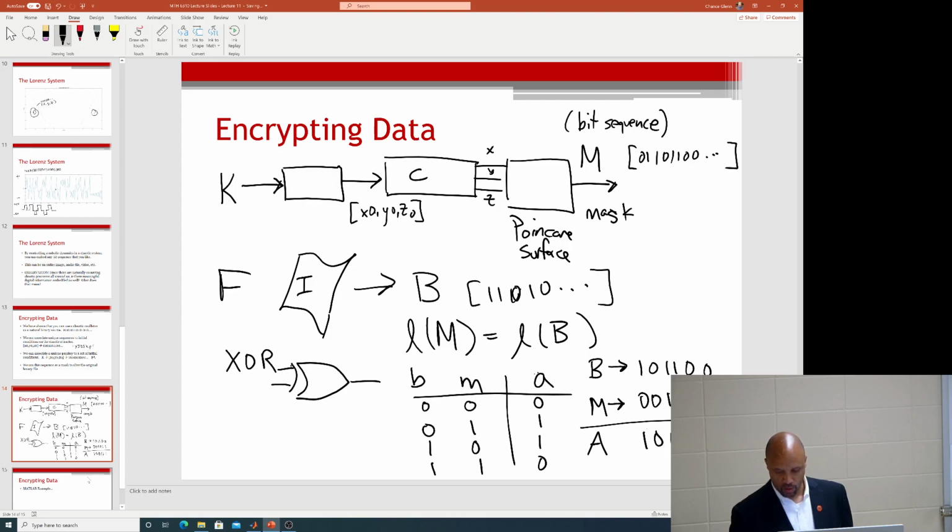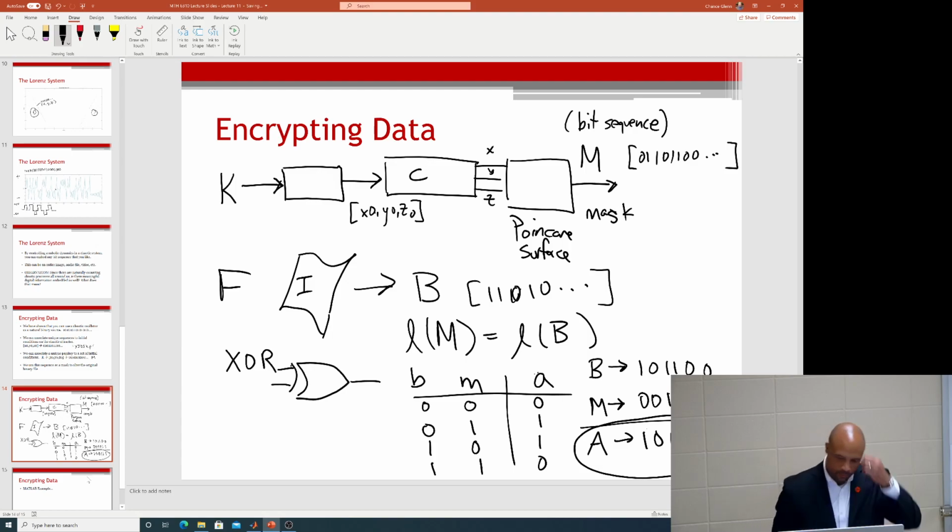That gives you a 1. So that's what you would have as your output. Now this becomes your new file that you save, and that's all you save. So now this is my encrypted file. You do that for 1,000,000 bits.